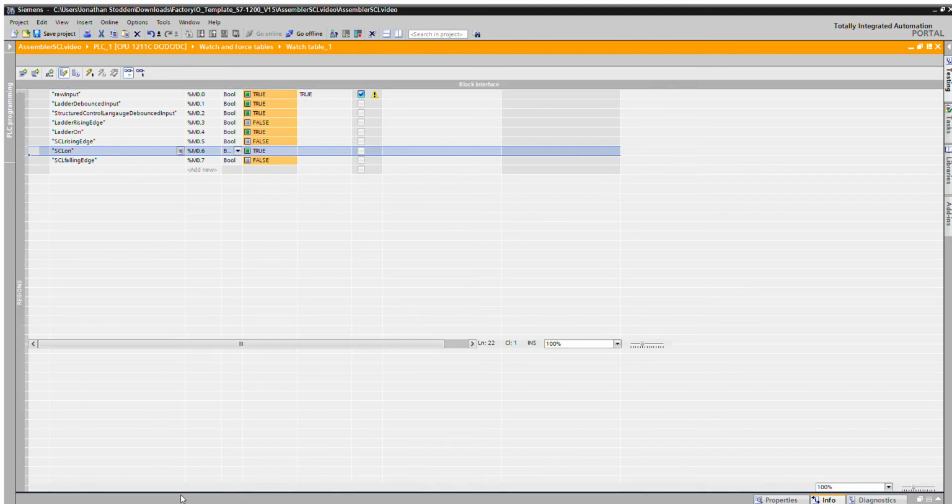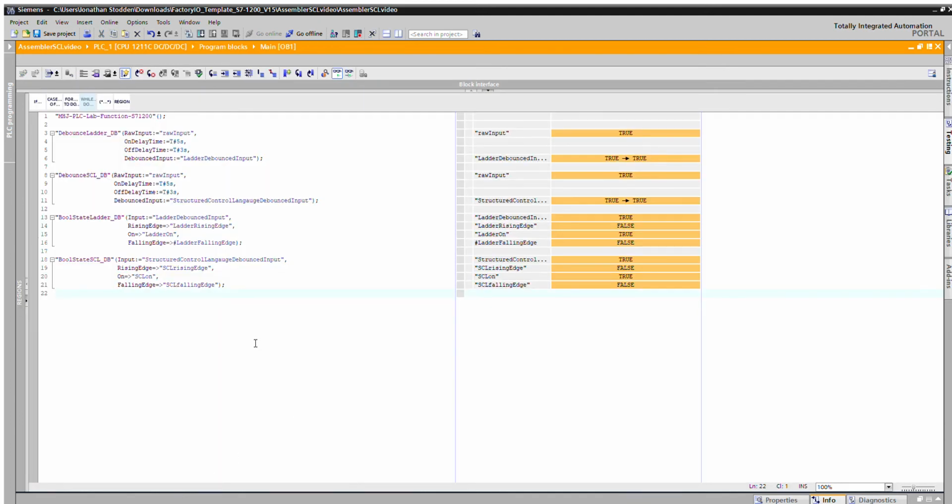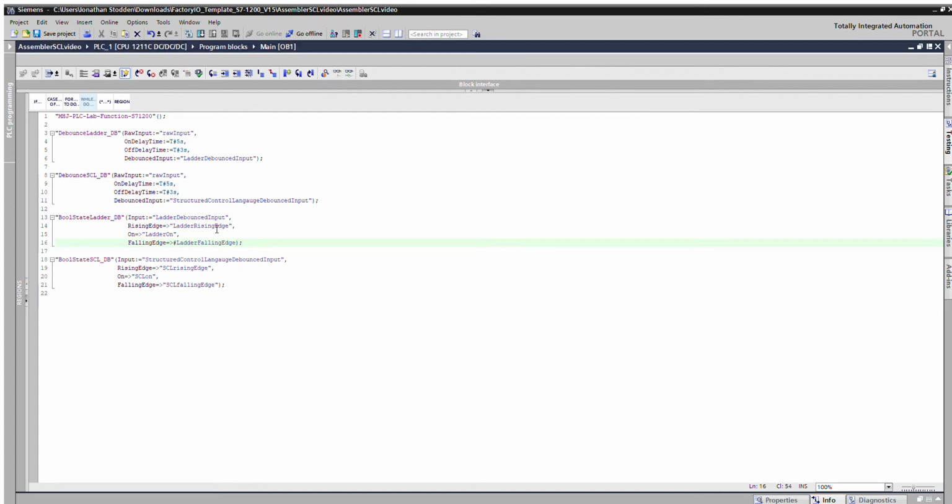Let me go back to my OB1. I put the falling edge in there, didn't I? Ladder, falling edge. Oh, I didn't. I made that a local value, didn't I? Can I rewire that tag?